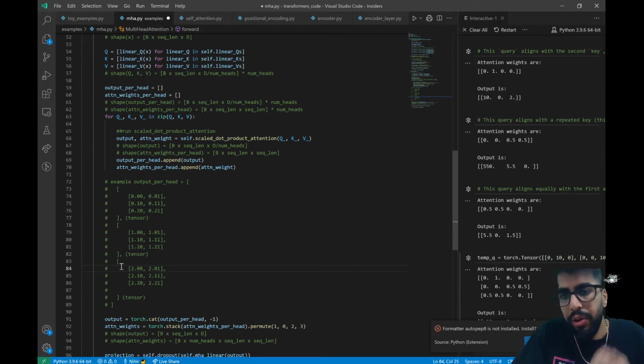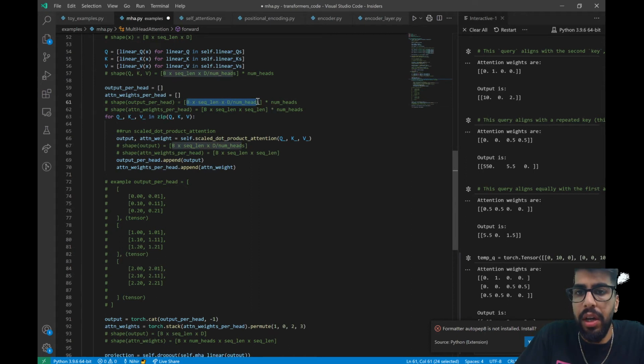Okay, so if we were to assign these shapes to actual numbers, let's just say we have a batch of 1, so we'll just ignore that. Our sequence length is going to be 3. Okay, so 1, 2, 3. And our dimensionality per head is 2.